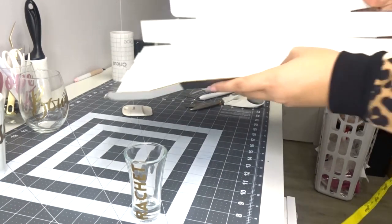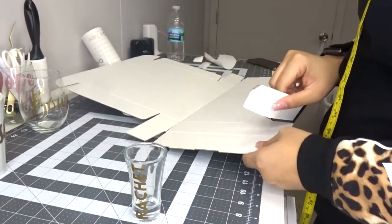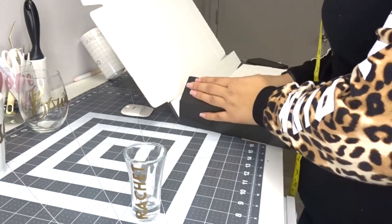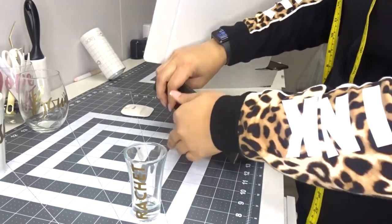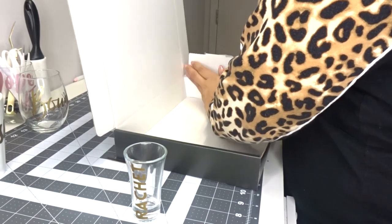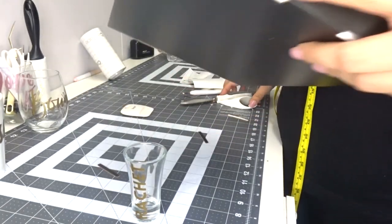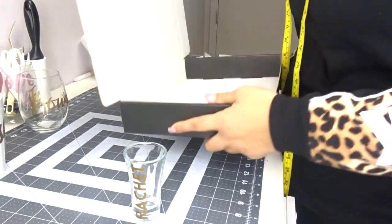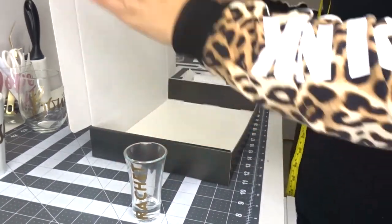Now, how I'm going to package these for my customer. I purchased these shipping boxes from Packlane. They were rather expensive, but I designed the box with my logo and everything on it. So you can really customize your box to have anything. It has my old logo on it, because I purchased these when I still had my old logo. I do have to get some more, but I still have a lot of these left, so I'm trying to hurry up and go through them.